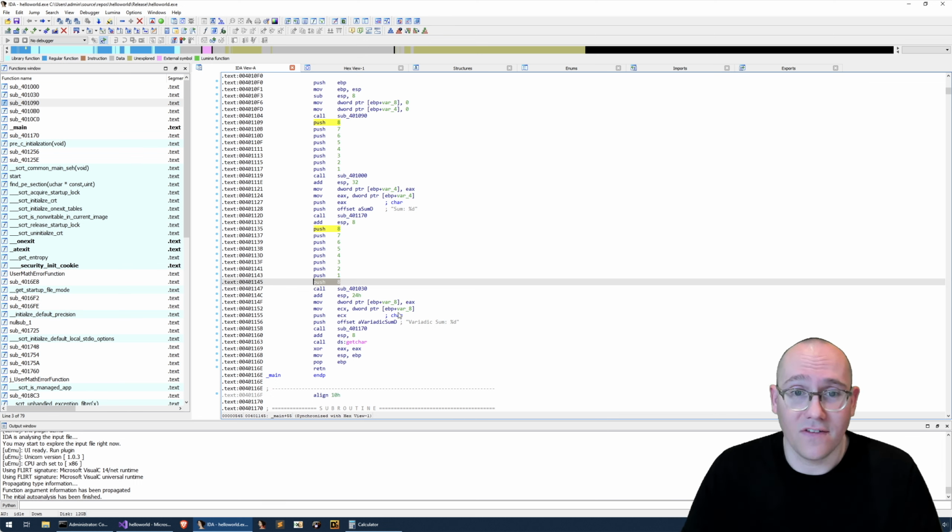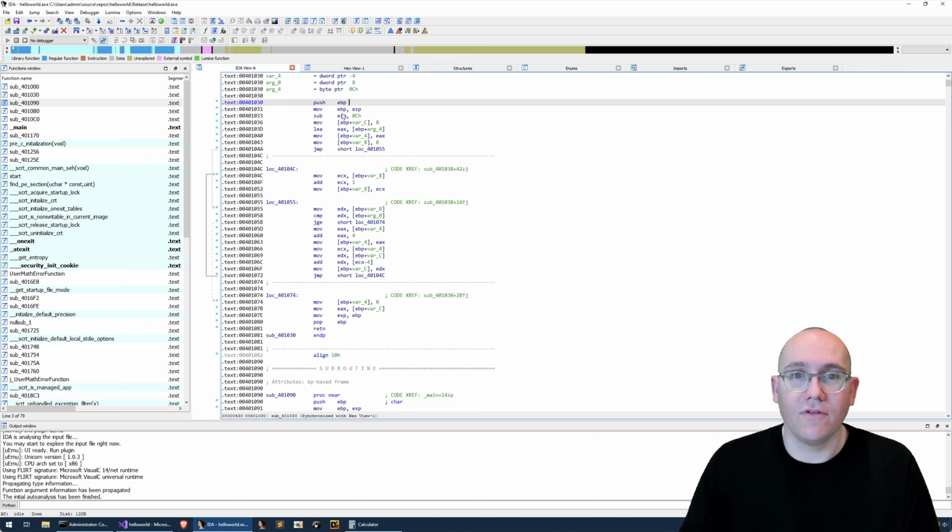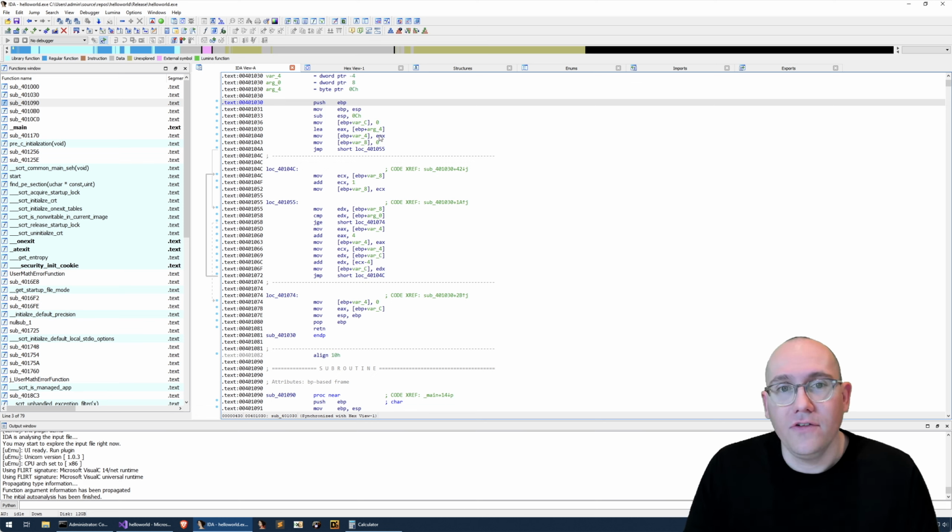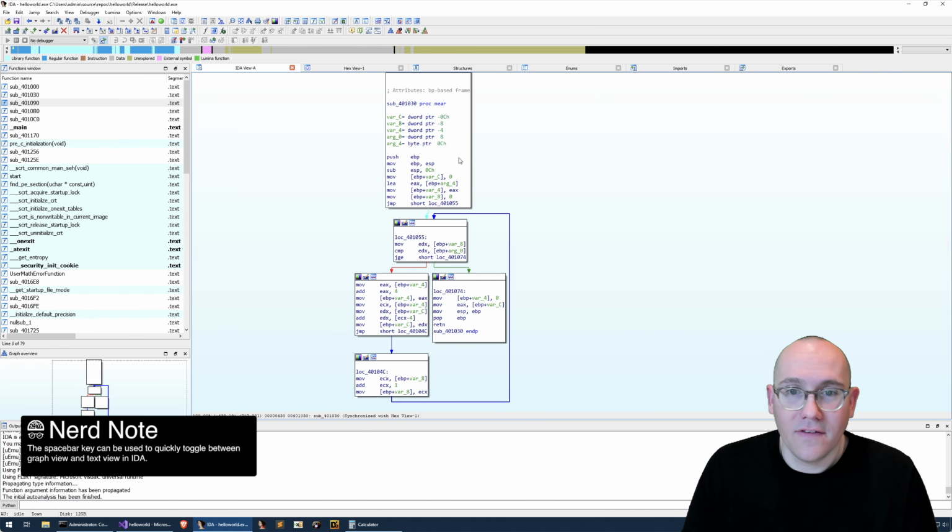Now, of course, looking at this assembly, we wouldn't know that. What we're going to have to do is look at this function itself to figure that out. Let's go into the function here, and it's going to actually be easier to see this if we turn it into graph mode. So I'll press space, and let's label this up a little bit so we can see what's going on.